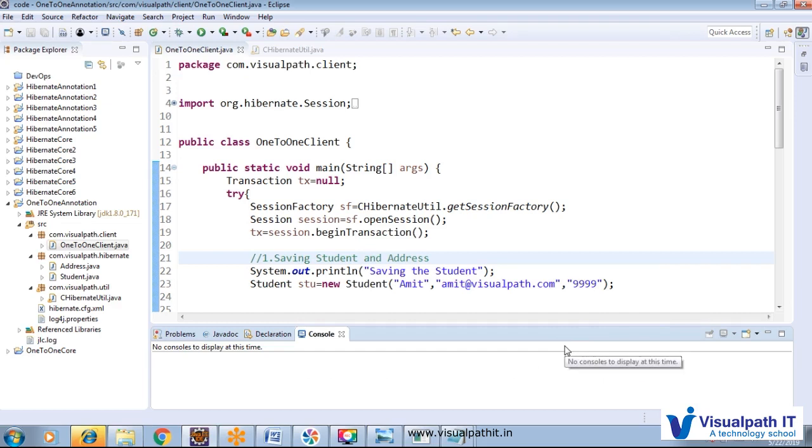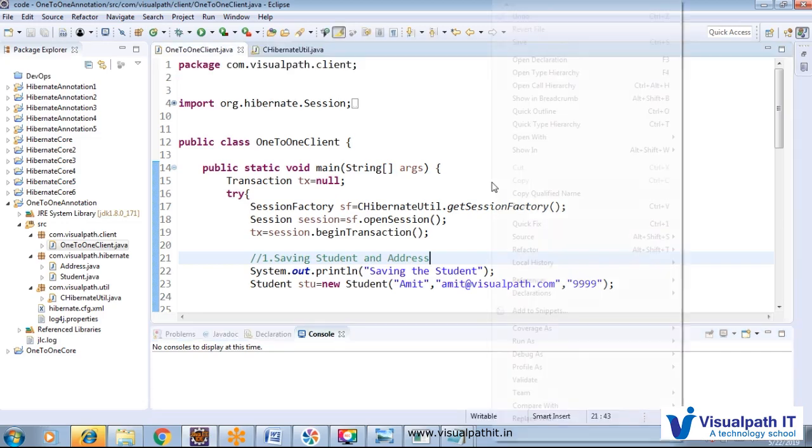So whenever you find some exception, try to find out where exactly the problem is.